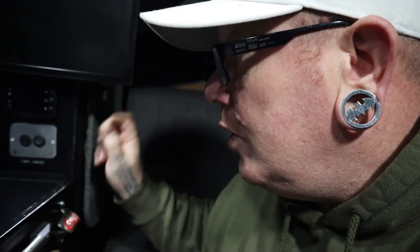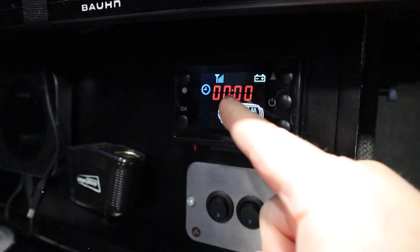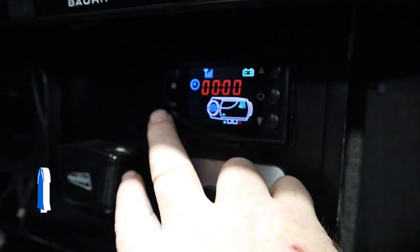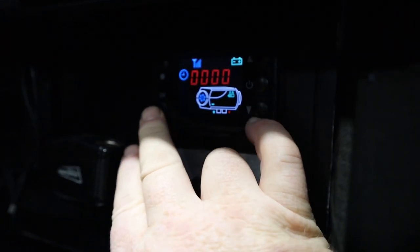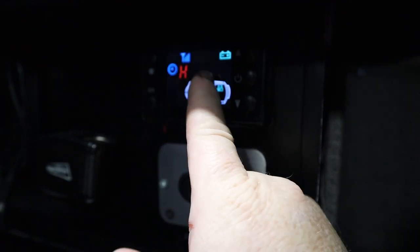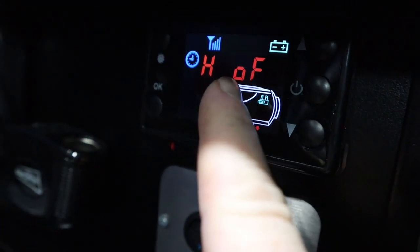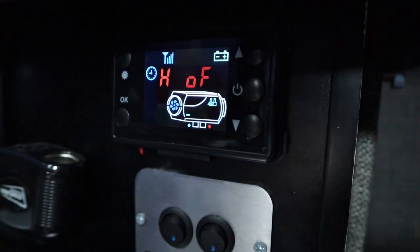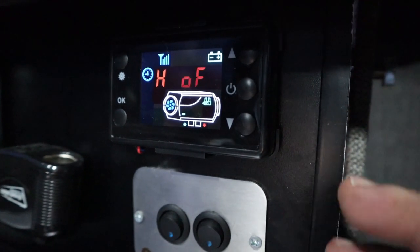I've done something most people probably won't do — I've connected my unit up to a switch, because I don't need it on all the time. Turn the switch on and this would be your time on the display. Now when you first get the unit, press OK and then down together and you get H off. If you press the up button it will go to on — that will then purge the system, bring all the air out of the system, and it's fine. Then you can go back to the normal clock.